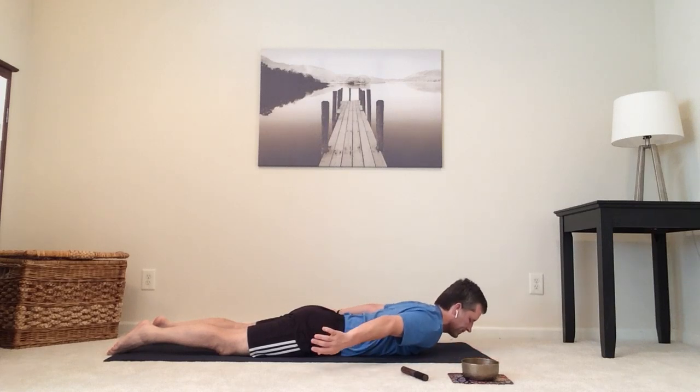And putting some pressure on our hands, allowing the elbows to come out. And we're going to bring our arms along our body and allowing one side of your head to rest against the floor, if it makes sense for your body. The hands can be and arms alongside your body.